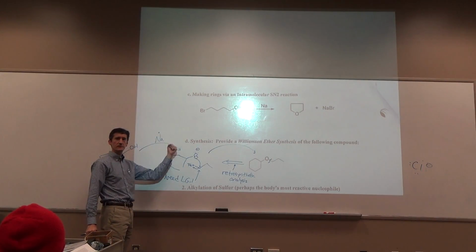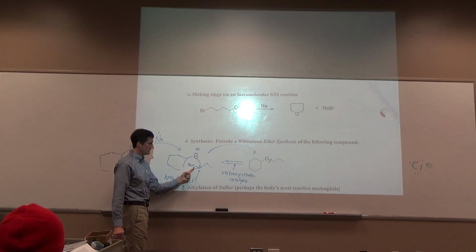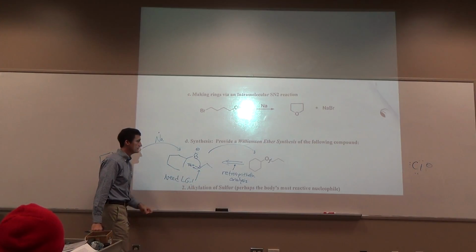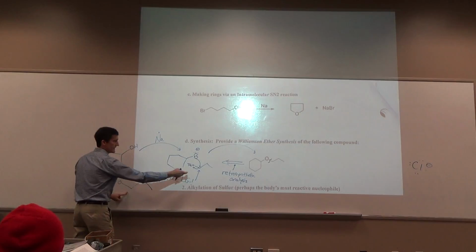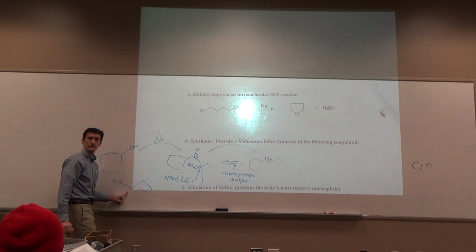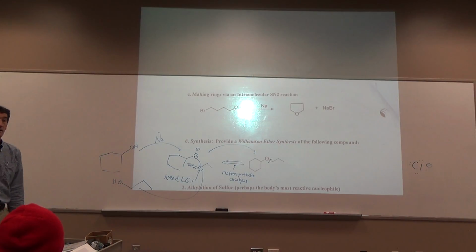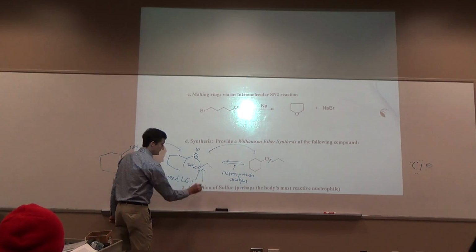What about this? What if the direction said starting with any alcohol? You must start with any alcohol in your synthesis. Well, there's the starting alcohol. Hold on, that's not an alcohol. Tosylate. How do you make tosylates? If you had this alcohol, could you make that tosylate? What would you react this with to make that tosylate? Well, just put a question mark there. You need to make sure you know how to make tosylates.